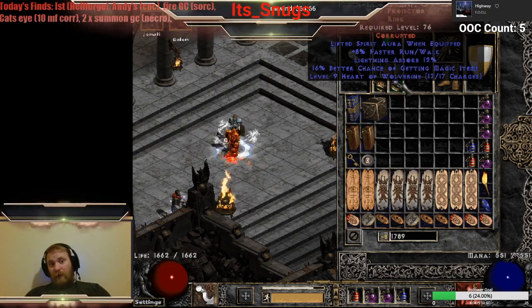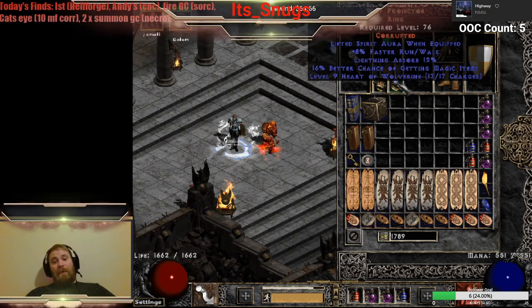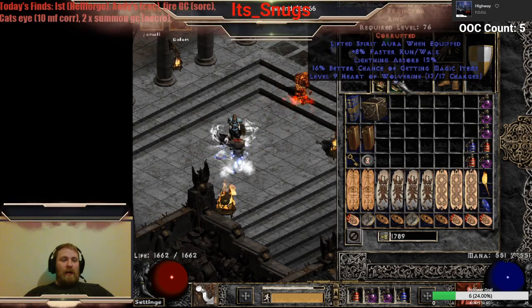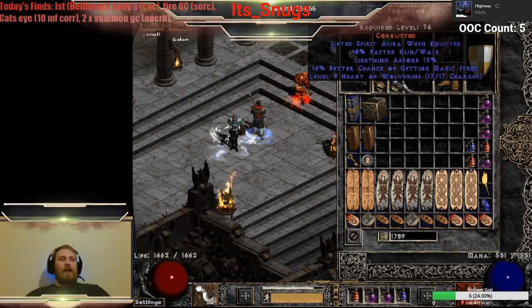We are not going for the 125 faster cast rate breakpoint on this. Instead, we are hitting the 75. So keep that in mind. And the 75 is plenty for this build, trust me.